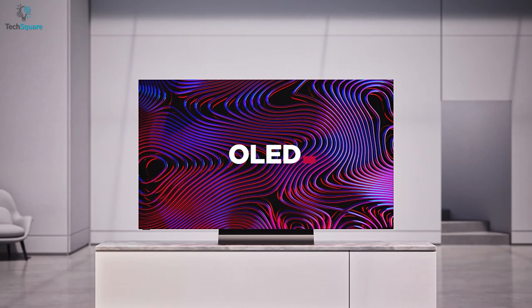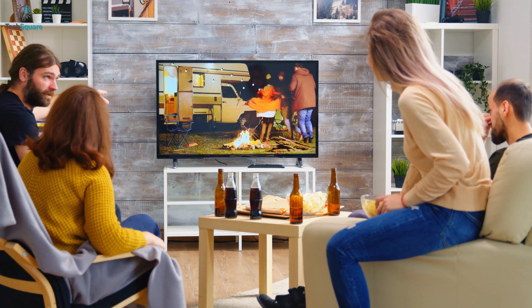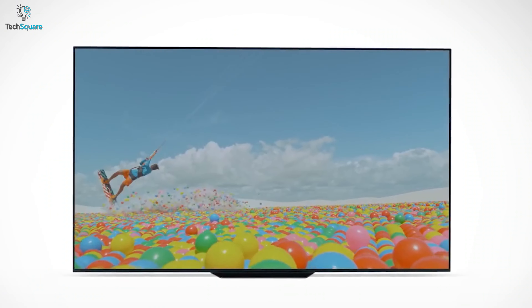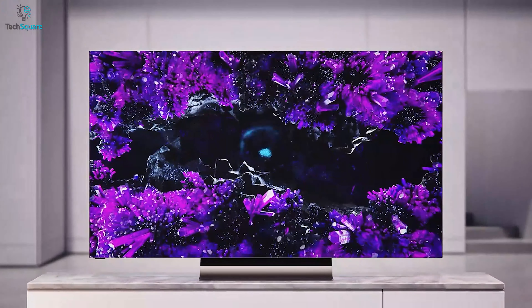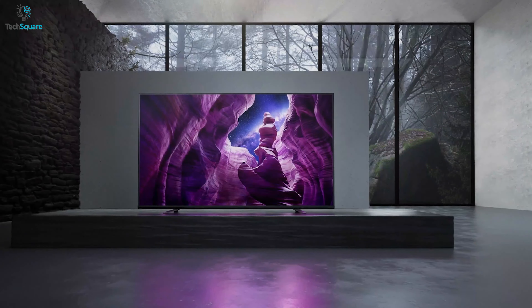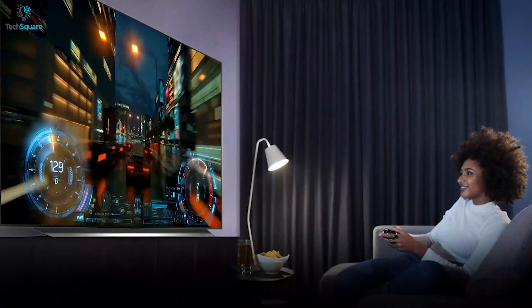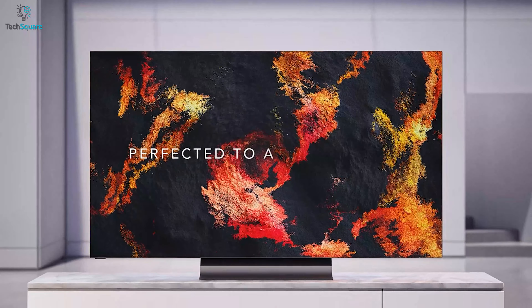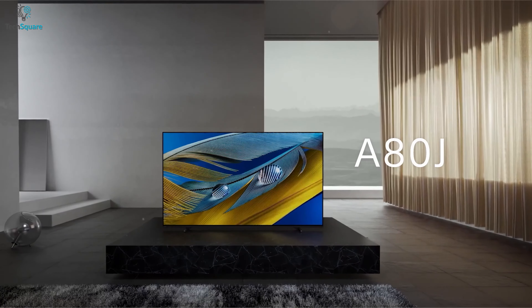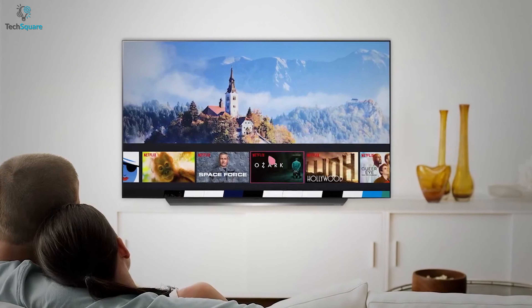It has been a long period since OLED TVs took over the place of the native LED TVs market, because manufacturers like Sony and LG introduced new designs of OLED TVs that include more advanced color, contrast and other featureful specs. But it is hard to know the best performing OLED TV models among the thousands. In this video, we have rounded up the top 5 best OLED TVs in one handy guide so that you can decorate your home with the most elegant one.